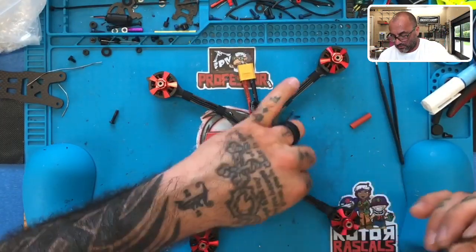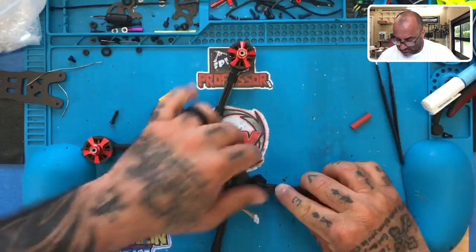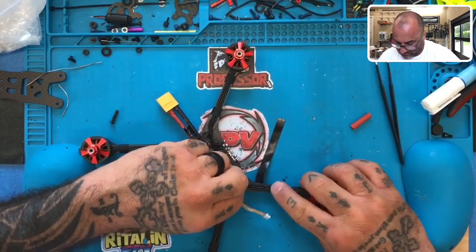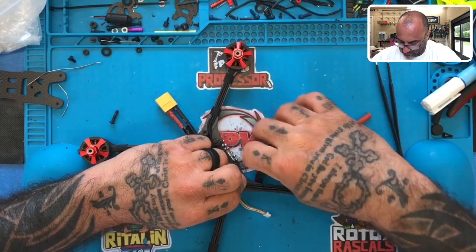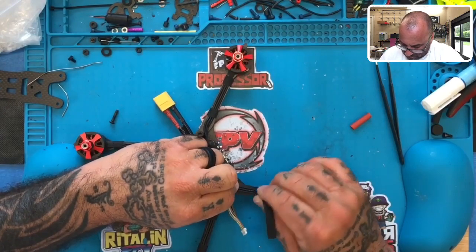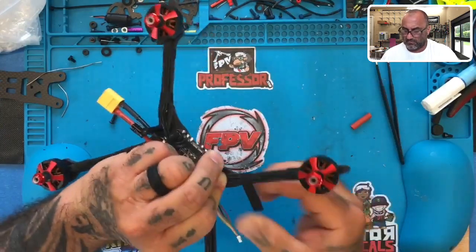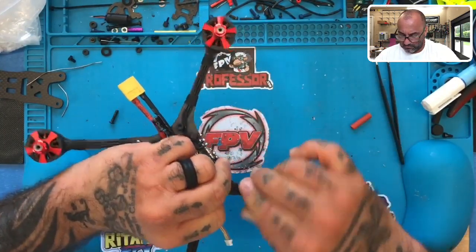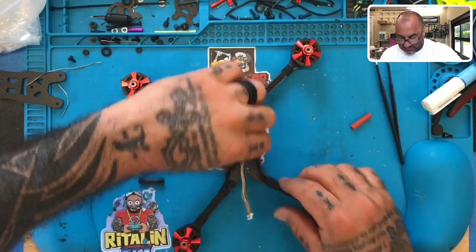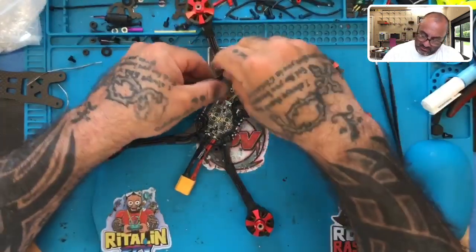Okay. Turn the arm over. Start like that. And make sure these wires are pulled tight and kept straight. Perfect. Now we can put the screw back. And remember, we're going to twist these up. So let's just put the screw back first. Put the standoff back in.